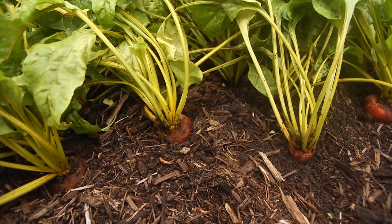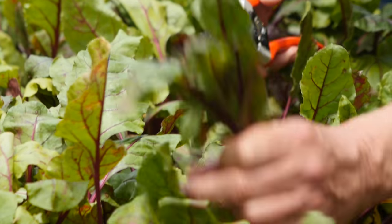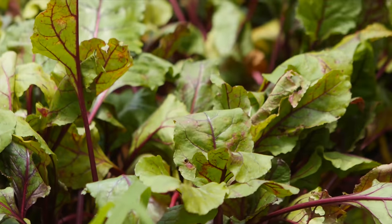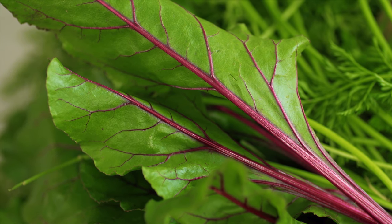Think about your root vegetables too, because you can alternate your leafy plants like your lettuces along with rows of beets. The thinning of these plants is also important — I never throw away what I thin. Baby beet plants, baby lettuce plants — these are micro greens. You can thin those out a little bit, and as you thin them, save them, wash them, put them on the plate and enjoy them. They're absolutely delicious.